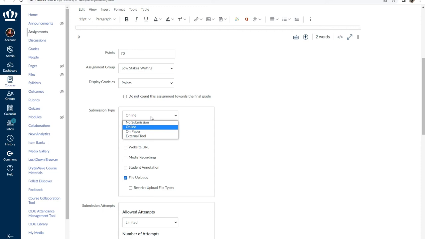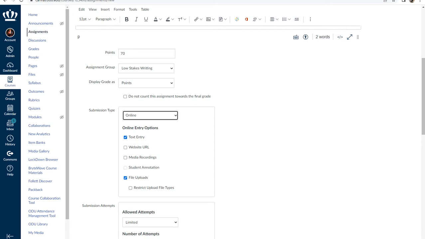This is a great option when you don't necessarily need students actually submitting an assignment through Canvas, or if you're teaching face-to-face, you're not having them actually turn something in. This is an option that can be used to create extra columns in your gradebook for when you want to add in participation points, attendance points, or even extra credit. Online submissions is when you want students to use Canvas to submit their assignments.